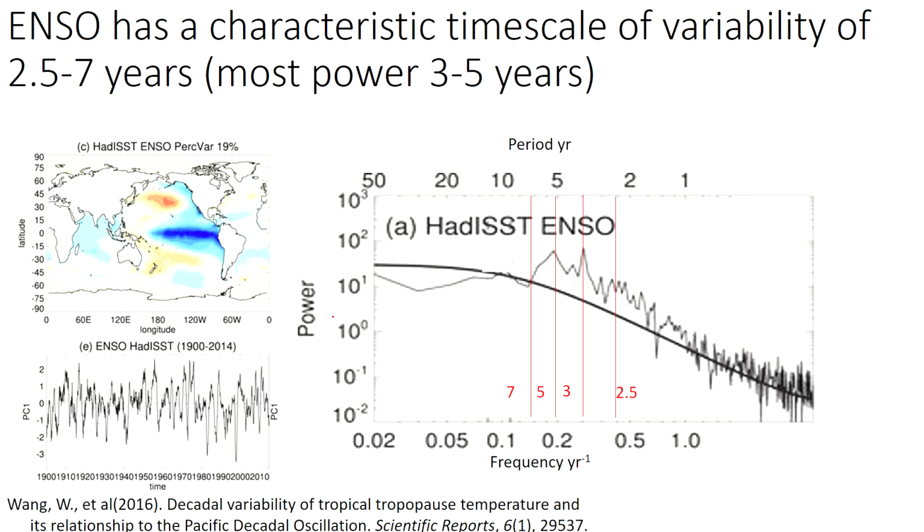So on the y-axis here we've got how strong a particular frequency appears in this data set, and along the x-axis we've got the frequency. So we've got long wavelengths on this end and high frequency over on this end. I guess that's transferred into the period at the top. So a periodicity of 1 year is about here, and a periodicity of 10 years is here.